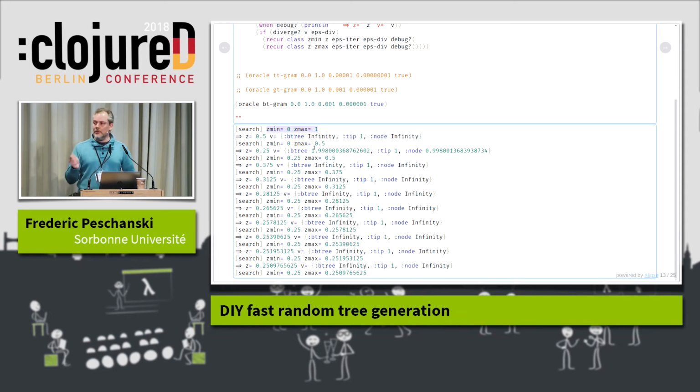Then you take the point in the middle, so it's a typical dichotomy, and you try to evaluate your system, as I explained before. And here you will see that it will diverge at 0.5. So you know that it will be between 0 and 0.5, and so you will take 0.25. Yeah, that's the correct solution at the end. And then it converges.